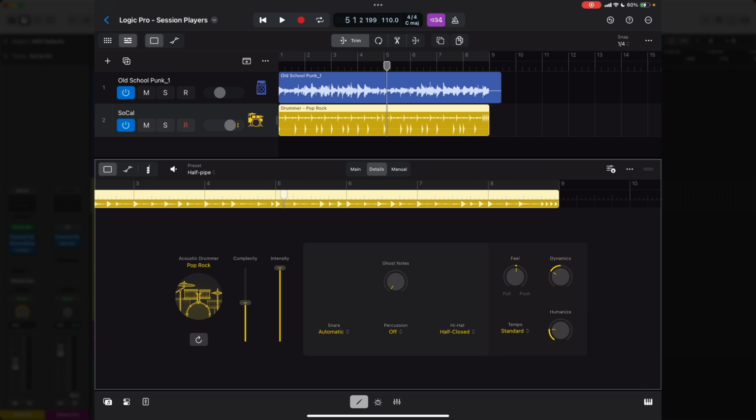below ghost notes, you have the option to choose what kind of style of snare performance should drummer play. Do you prefer to have drummer automatically determine its style of performance for the snare? Or do you prefer to have it be exactly the center of the snare, or a rim shot, or side stick, or instead play the tom? So if I set this to maybe rim shot, take a listen. Or let's choose the side stick. Or instead have the tom take the place of the snare altogether.